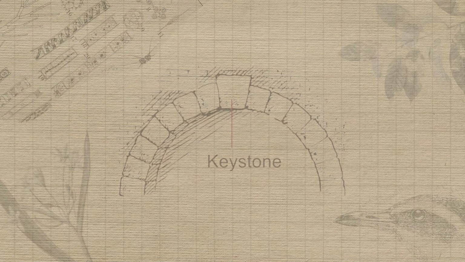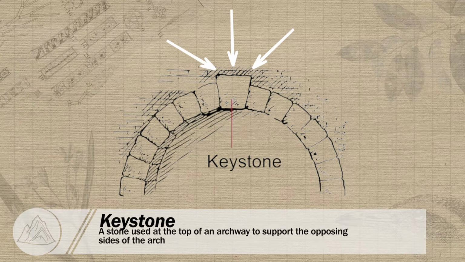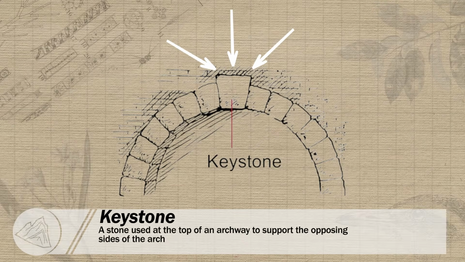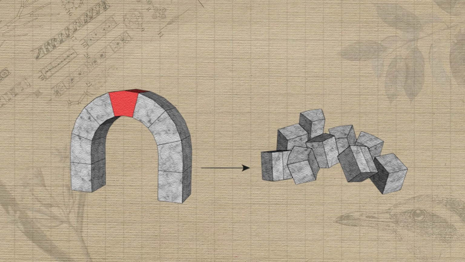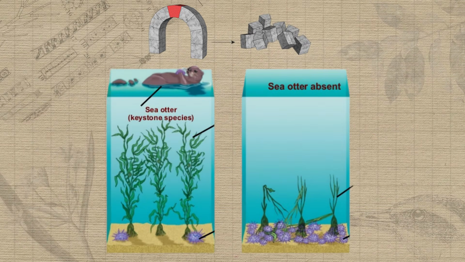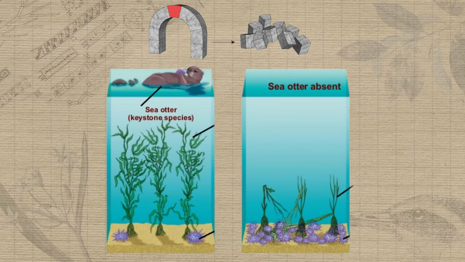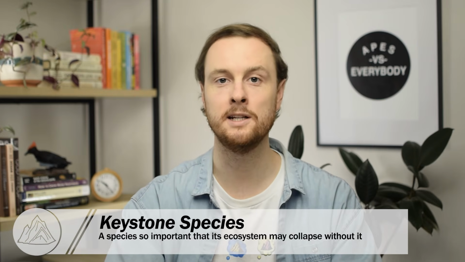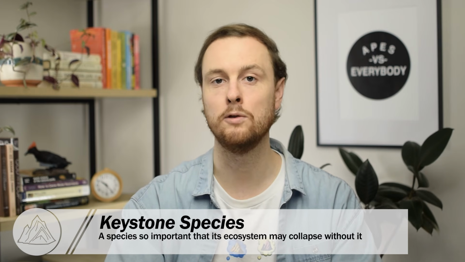Now, the term keystone comes from the world of architecture, where stonemasons would use a wedge-shaped stone at the top or the apex of an arch in order to stabilize both sides. And just like an archway collapses without its keystone, ecosystem function begins to fall apart in the absence of keystone species. So you can think of a keystone species as one that's so critical to its ecosystem that removing it could jeopardize the stability of the whole food web or lead to other forms of ecosystem collapse.